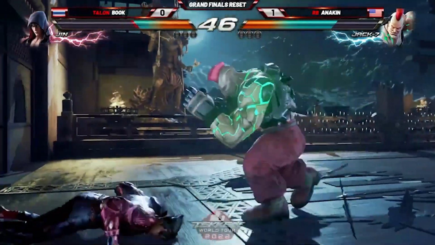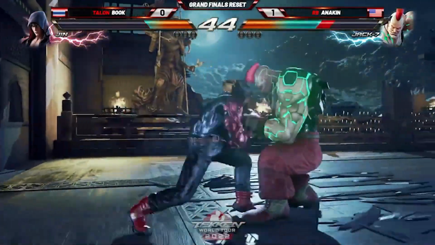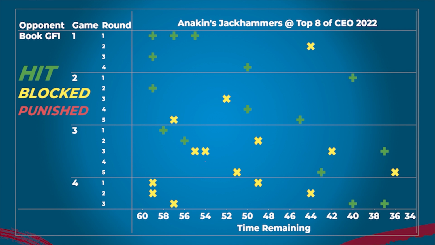I remember there being a lot of instances where we would meet with an attack and we trade, and it just so happened that in those situations, the trade works out in his favor. Again, the jackhammers tell the story. Against Book's Akuma, Anakin hit 5 of 6 jackhammers and waltzed to a Game 1 victory.